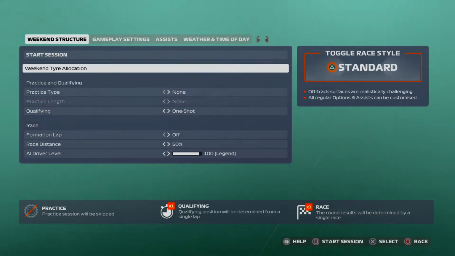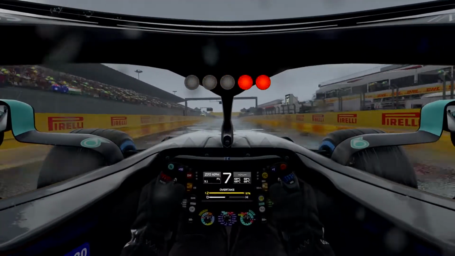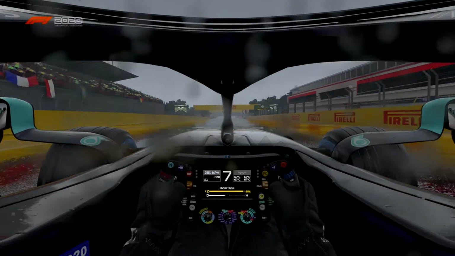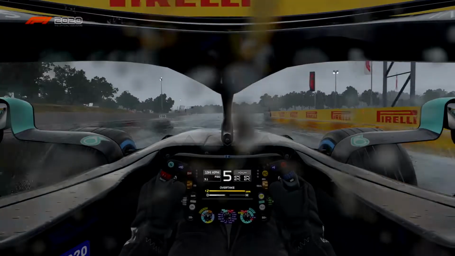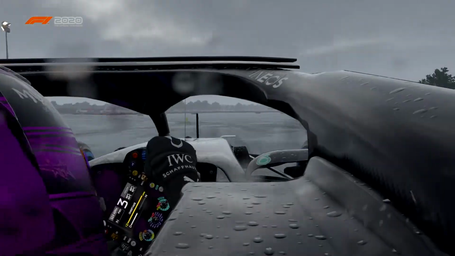As we do want to start from the back, we are going to be turning on one-shot qualifying, and then we will just retire from the session. Now, I am using a custom setup because the default setups are horrendous on this game. You get major understeer, and it's just not going to help with pace. So with this, we're just going to see how far up ahead we can actually get.